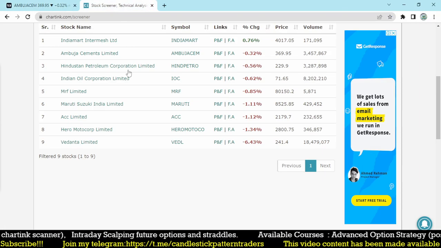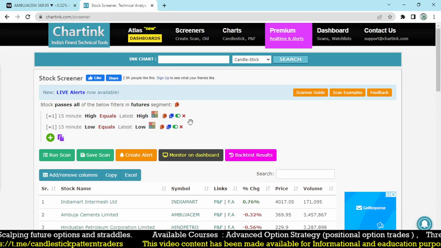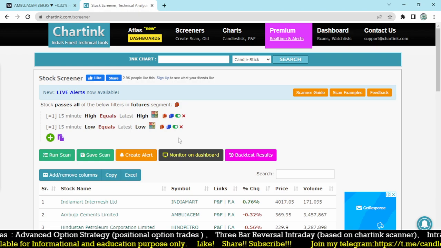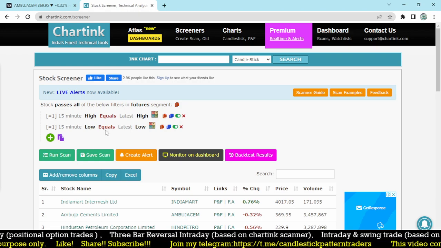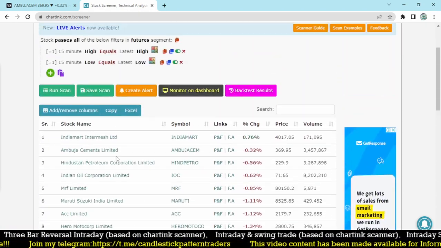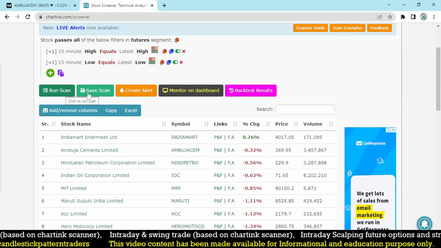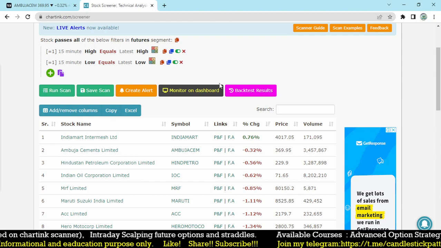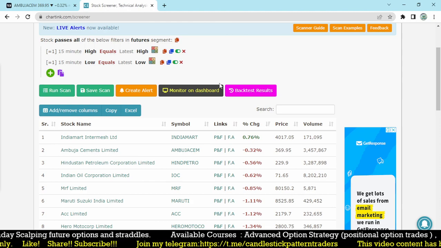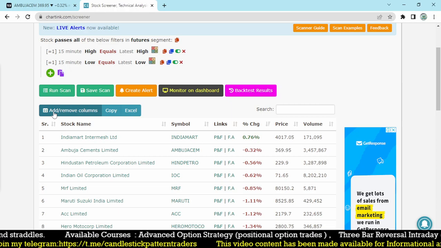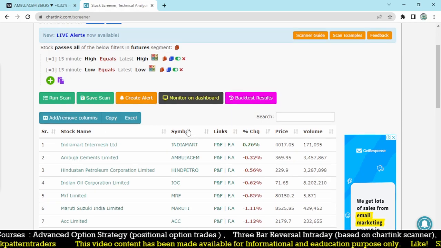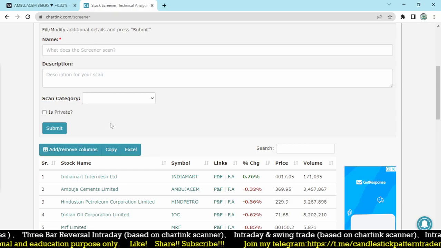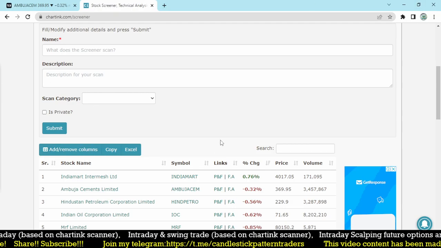So I hope you can make use of this scanner, or you can add some values to it, and you can add any conditions to make it work better. And if you save this scanner, we can go to backtesting, right? But this will not repaint, because we are taking the closed price of yesterday, right? This is not repainting. We are taking the closed price of yesterday. So let me save the scan. We give the name breakout stocks for tomorrow.